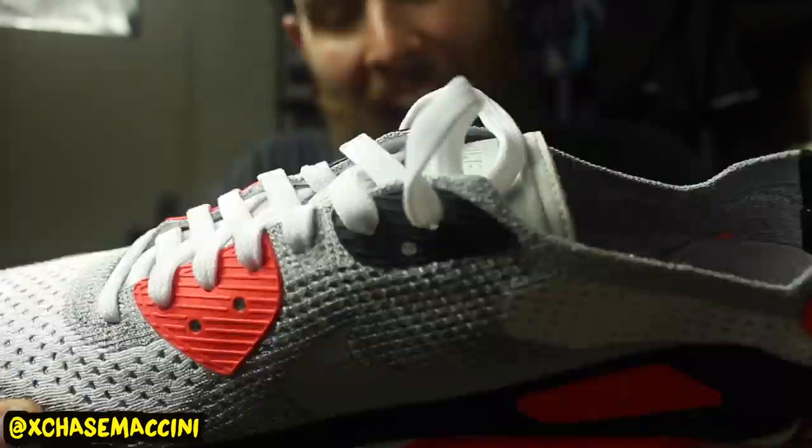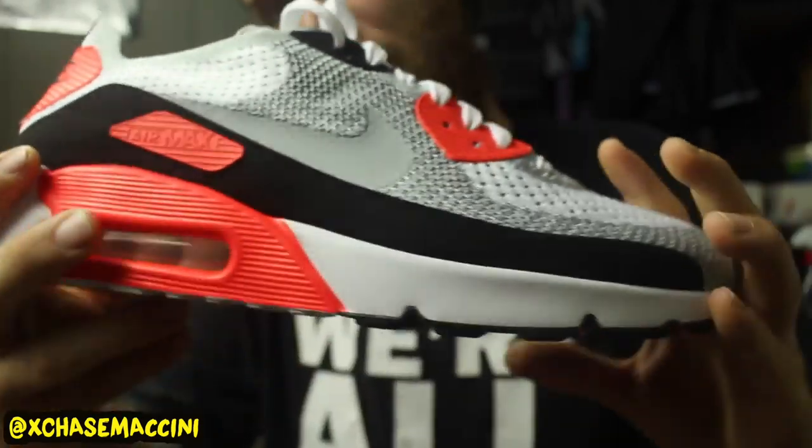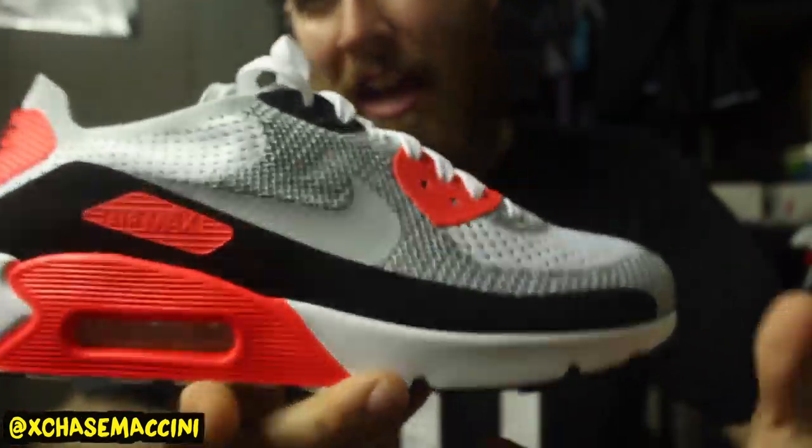but these right here, they live up to every pixel on the actual Nike website. As most of you guys know, this is one of my all-time favorite shoes, not the 2.0 Flyknit upper, just the Air Max 90 Infrared. Of course you guys know that. Would it be an xChaseMaccini video if I did not mention Air Max 90 Infrared at some point?